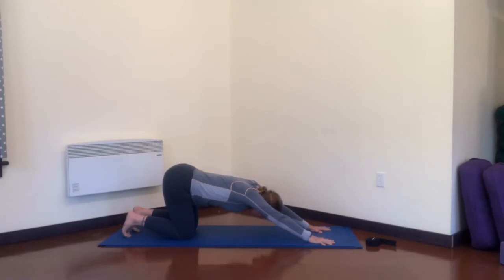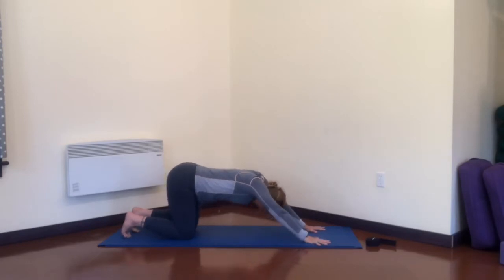Maybe for you, it's the back of the neck. That's a good place to check. Sometimes it's the tailbone itself that gets pinched off. It's a little hard to do in this position. The tailbone should be nice and wide. And then we're going to go to downward facing dog.